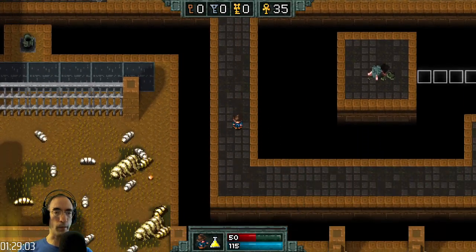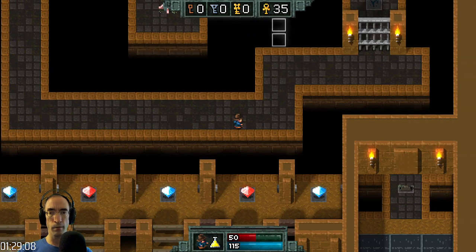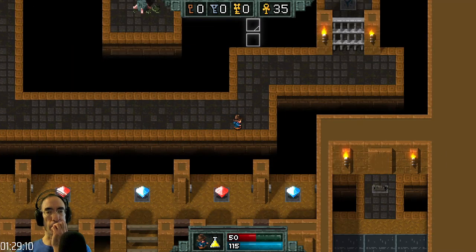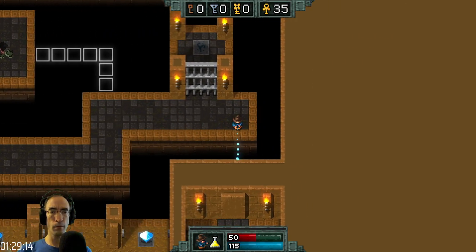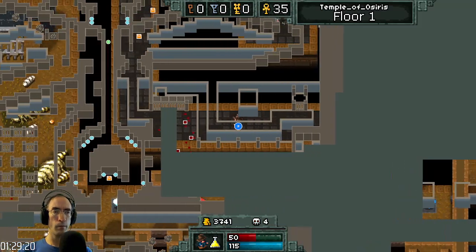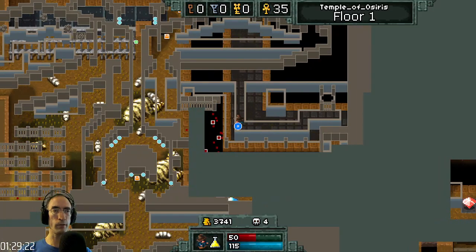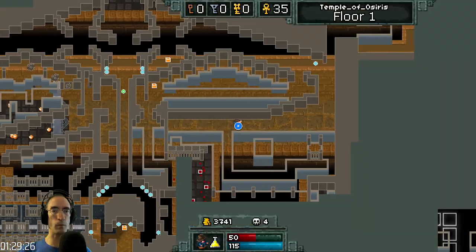Okay, so how do I get over there? There's more stuff down there too. Can I hit that from this side? No. Wait, have I? Oh no, right, that's the impossible spiky death hallway.